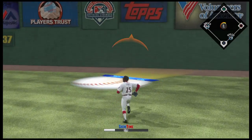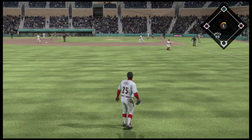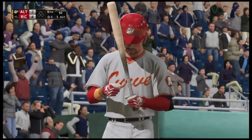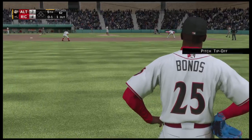That's lifted the other way out to left. Left fielder is on the move. He gets there to make the catch, but this should bring home a run as the runner tags from third. And the run is in to score on the sac fly. Now to the plate, Casey Parker. He drew a walk his first time up.